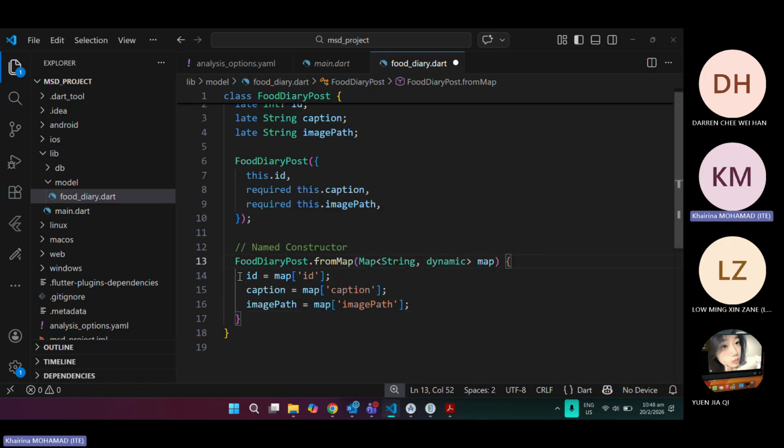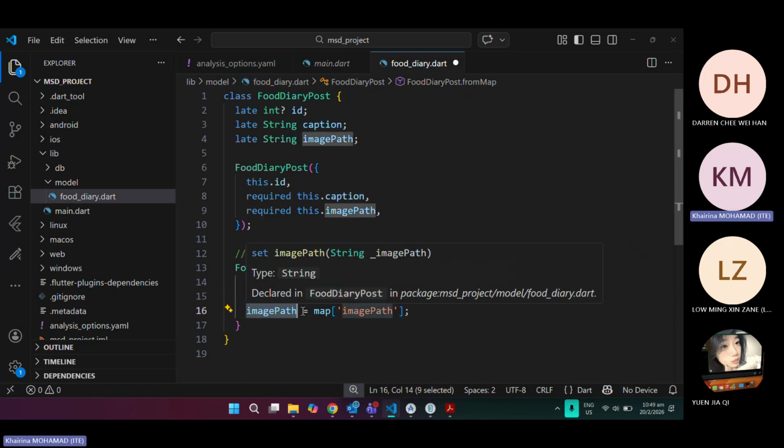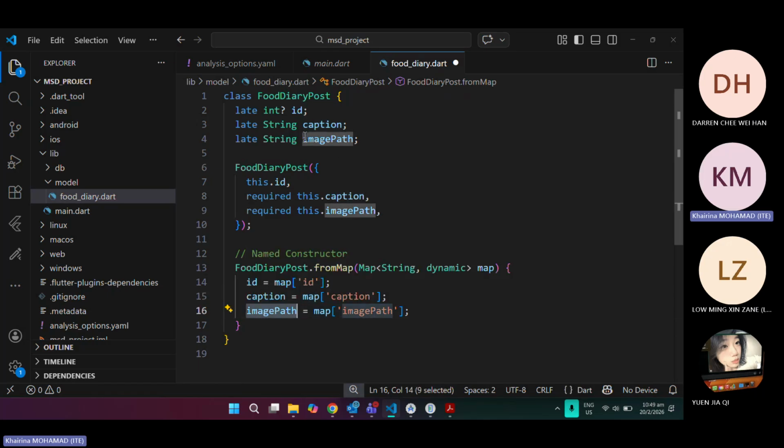Okay, so this id, caption and image path on the left side of the equal sign is referring to the attributes or properties of the class.